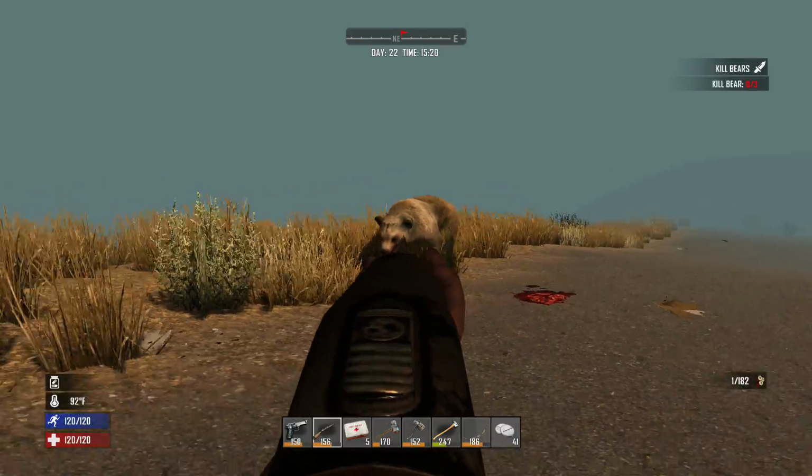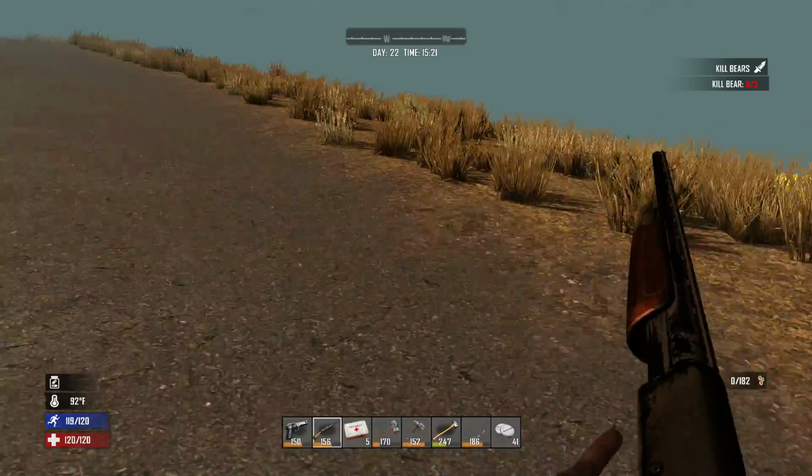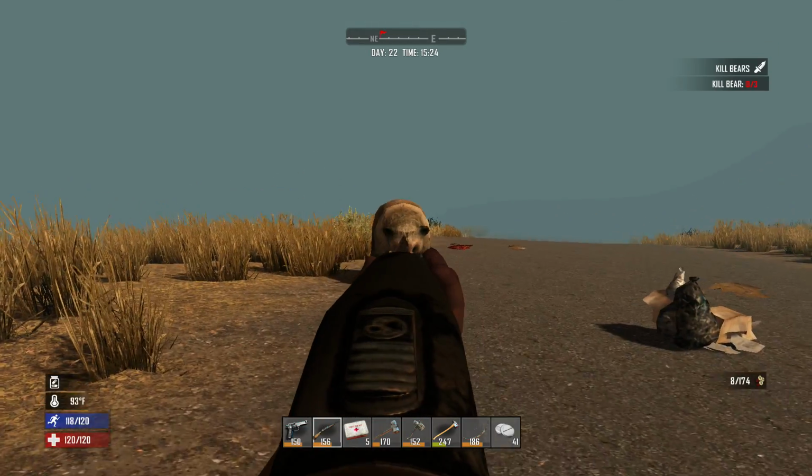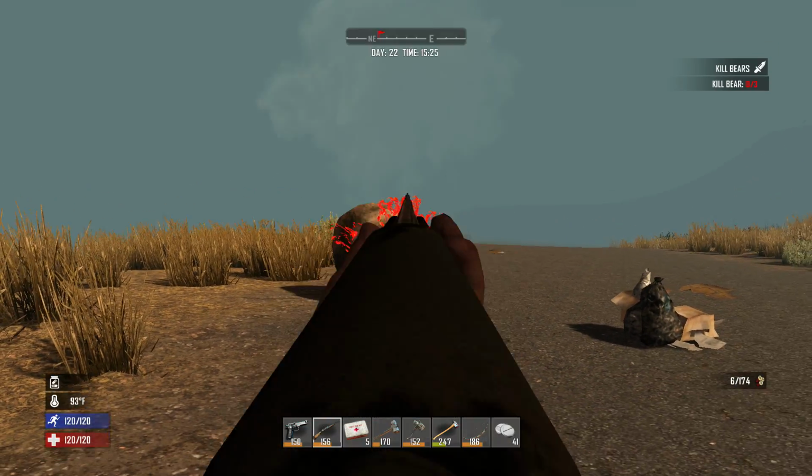Headshots. Is that a zombie bear? Oh god, that's a zombie bear. Those guys are hella more tough. Damn, I was not ready for the zombie bear. These guys do a lot of damage and stuff too. This is a good shotgun. Like, this has to finish it off.